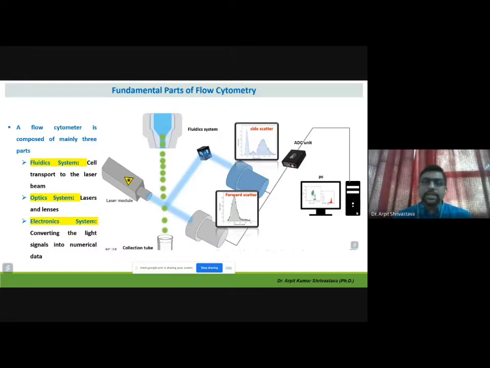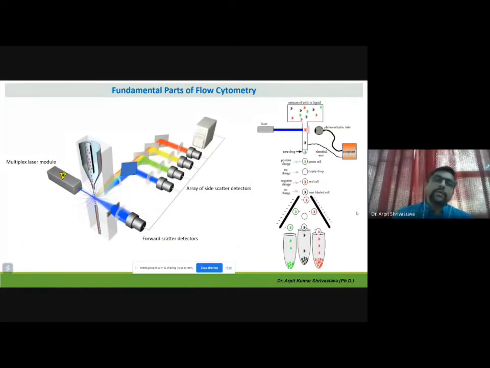This seems simple because I just wanted to explain it to you, but in reality, it is a bit complicated. We have a number of fluorescent beams or fluorescent lasers, because we want to see different phenotypic characteristics, size and granularity, and so many things in a single test run. For this, different detectors, different laser beams, and different fluorescent dyes are used. So it is a bit complicated. And simultaneously, if we want to segregate or sort these things, we need to apply a magnetic field. On the basis of the magnetic field, these charged particles can be separated.